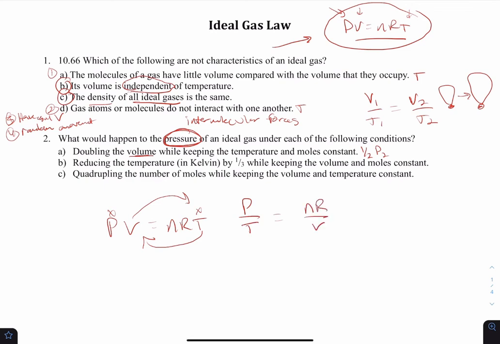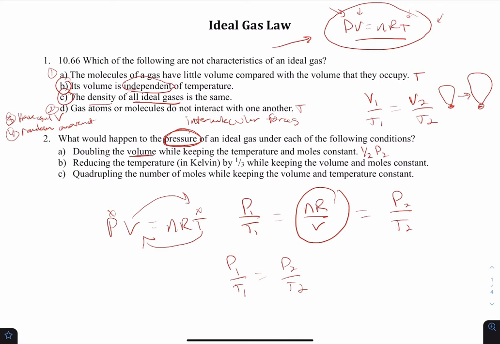Now I know that this set of constants must be equal to a second situation where the variables have changed. So I'm going to call this situation 1 and this situation 2. Now I know that they're equal to the same thing, so I'm going to set them equal to each other: P2 over T2. Now you'll notice a pattern here. You'll be able to do this with anything. You'll probably recognize this as one of the laws that gets implemented into the ideal gas law equation.